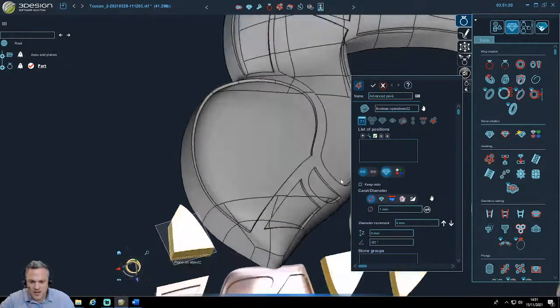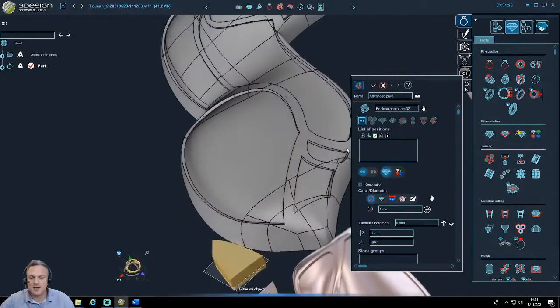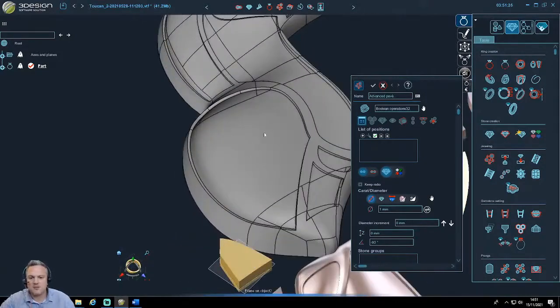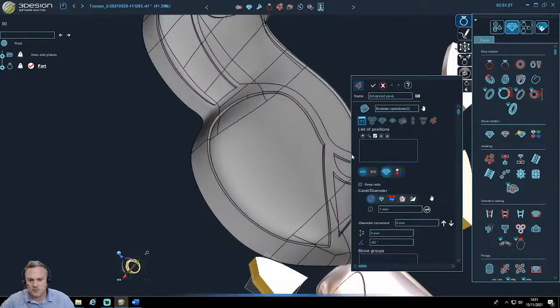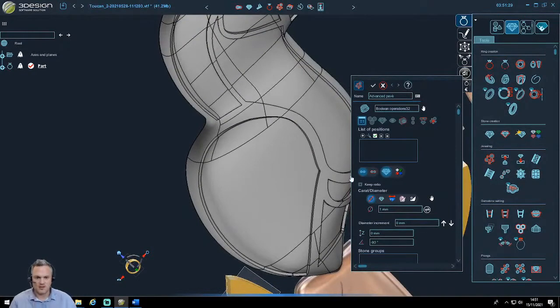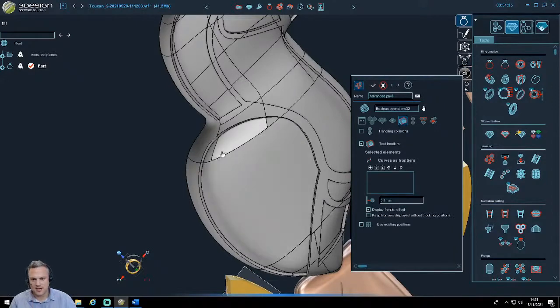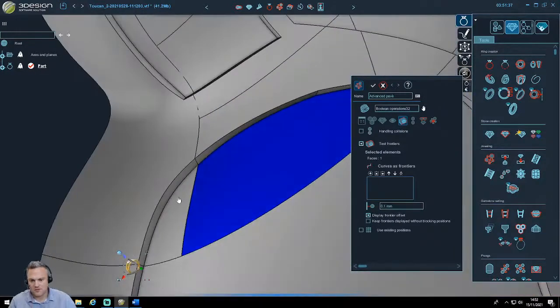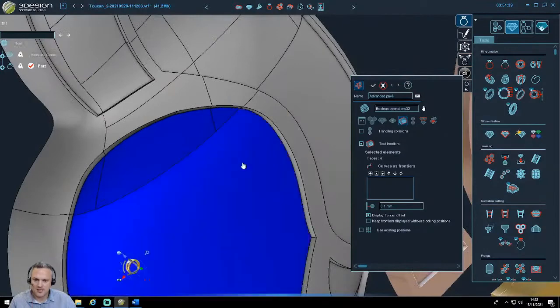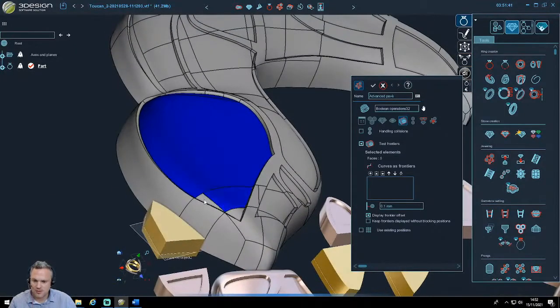So the first thing I have to do concerning the steps, I need to select the area where I want to put my stones. It will be from this tab. I just have to click on Test Frontiers mode, and you have to select with Control the faces which compose the area.